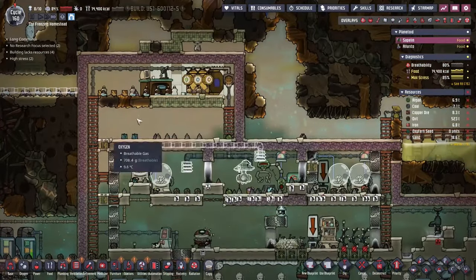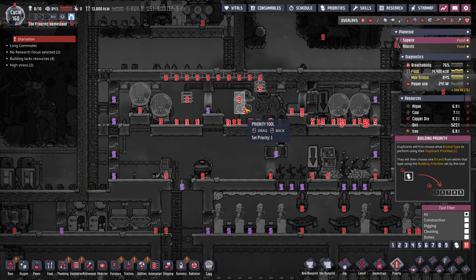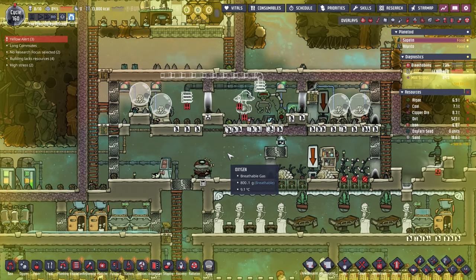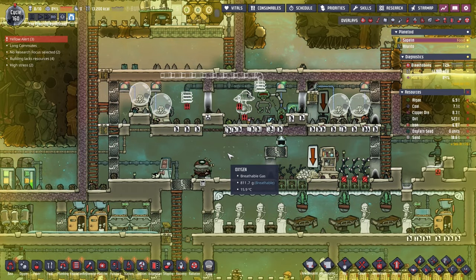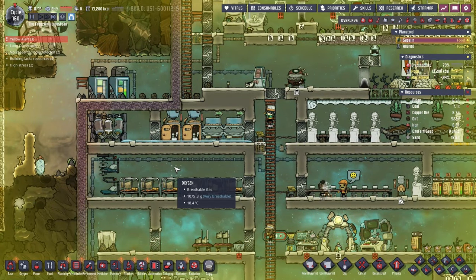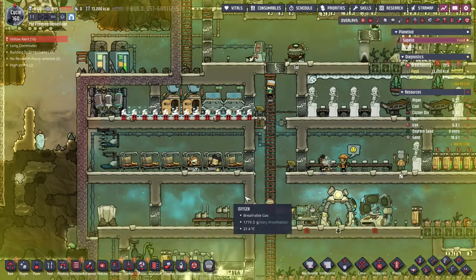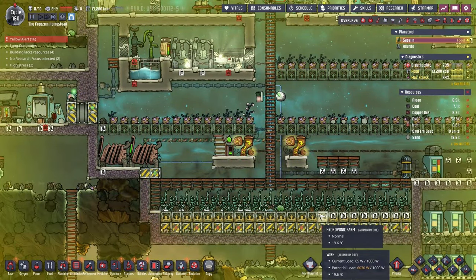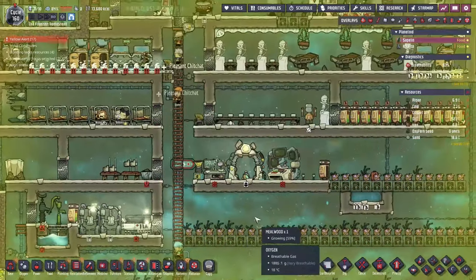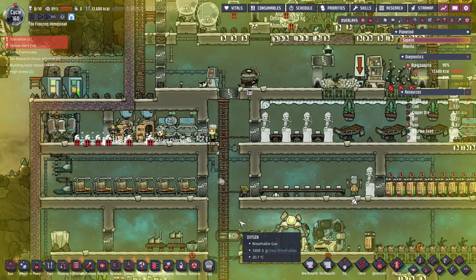So eventually they'll get around to getting this done. We need this to start, though. This takes a while, but that has to be done before anything else. Here we go. We're still having some ice issues, I think. Still getting a little bit of issues with water. Could be ice. Could be cold water.